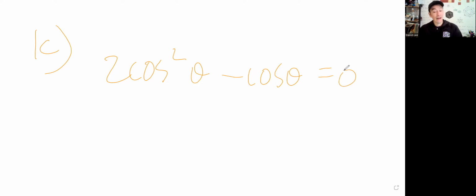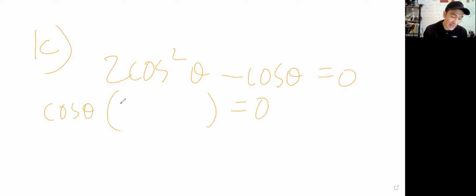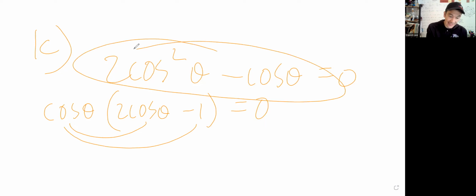So here we have a common factor of cosine. I would factor out a cosine theta to the front, leaving us inside with 2 cosine theta minus 1. Just pause real quick. I know that this is correct because if I use the distributive property right now to what I have, I would get the original statement. See that? That's how I know that my first step was correct, because it leads me back to the original.